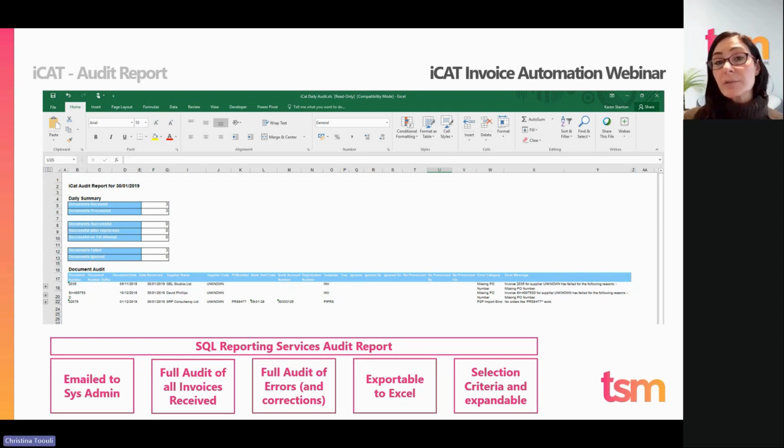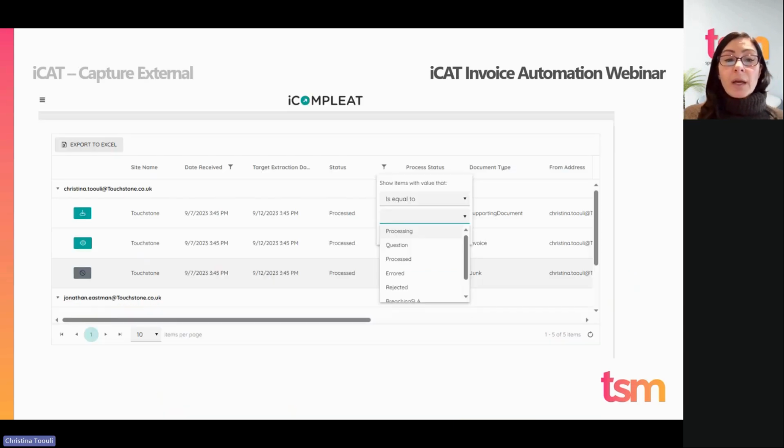So reporting is obviously quite key within iCAT as well. Recently, a facility was enabled to allow you to log into a portal. The majority of our clients are using this. Some of them still haven't implemented it yet, but we are working closely with our existing clients.